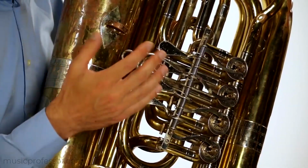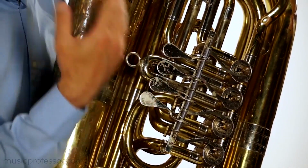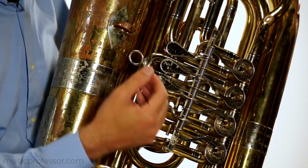They play the same. If I push down the first paddle here, the first finger here, it's the same as pushing down the first piston on a piston valve instrument. You don't have to learn how to play differently if you have rotary valves.